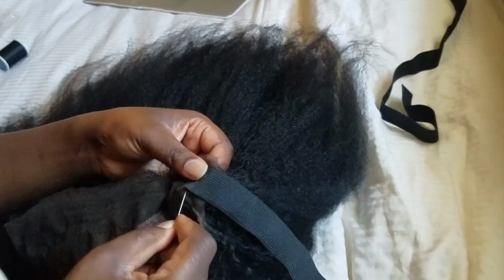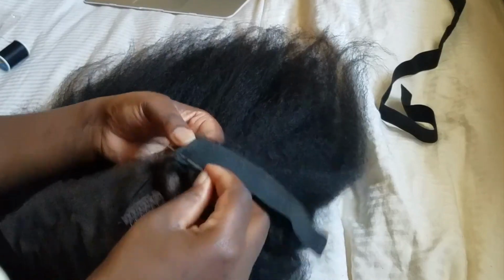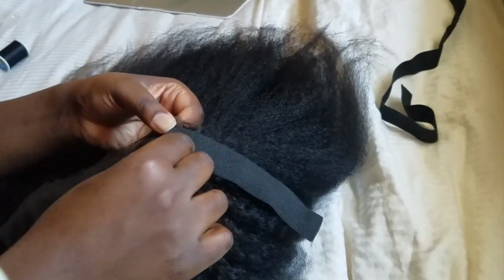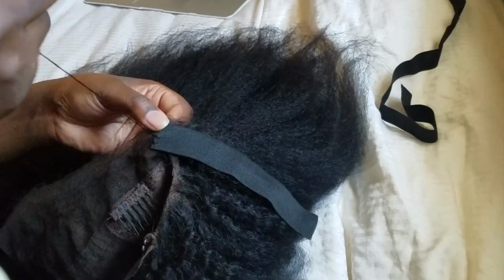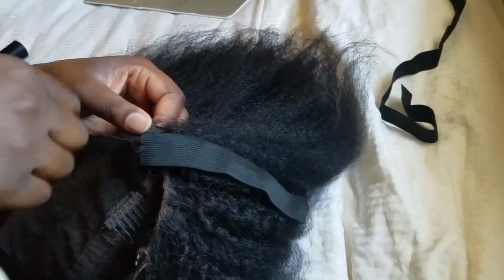And I sewed it on both sides. I sewed the elastic band in a diagonal fashion. Also sewed it a little far from the edge of the frontal just so I could have a flap that would go around my ears. And you'll see what we'll do with that flap a little later on. But I made sure I sewed it very carefully, and I used a small regular needle and thread just because the hair and weaving needles and threads are a little bit bigger and I don't want to puncture the unit.